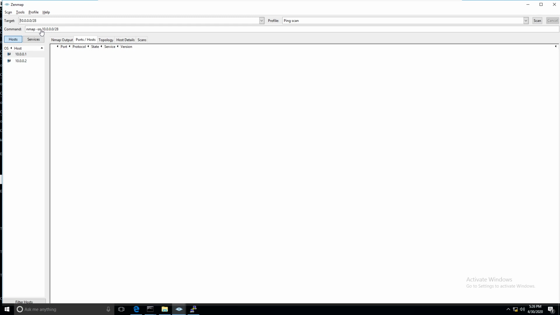So the syntax for the ping sweep is just -sn and then your address or your subnet. Again, in this case, I was on a 10/8, but because I already know that I only have 2 hosts, to save a bit of time on a ping scan, I just ran the /28. So it's a smaller subset of that.